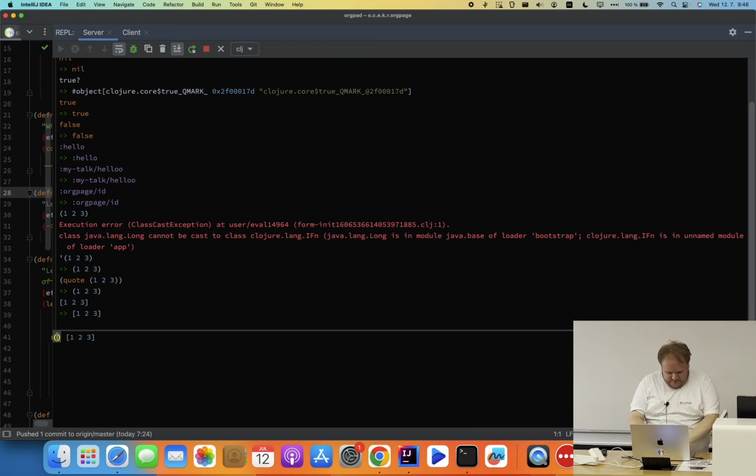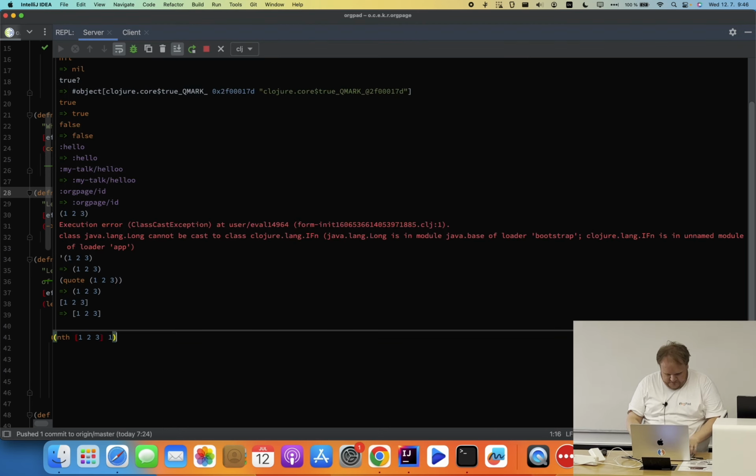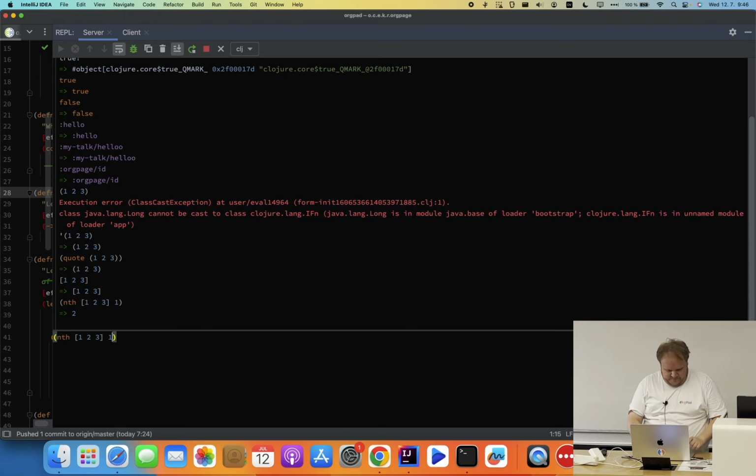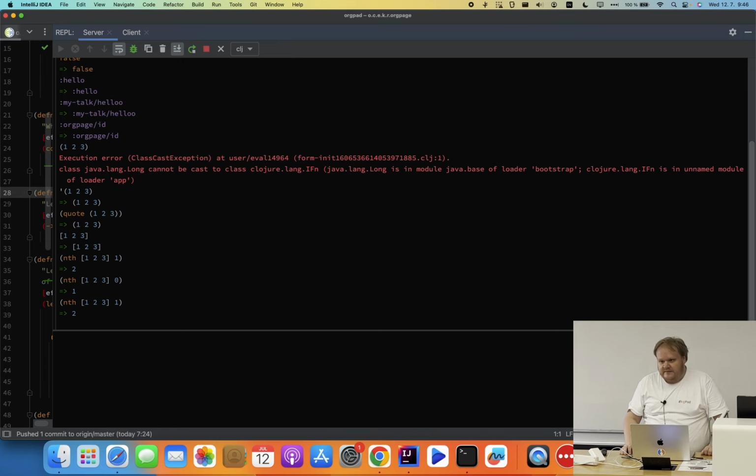So let's say I want the second, which is like this. It's indexed from 0, so the 0th element is 1, and so on.